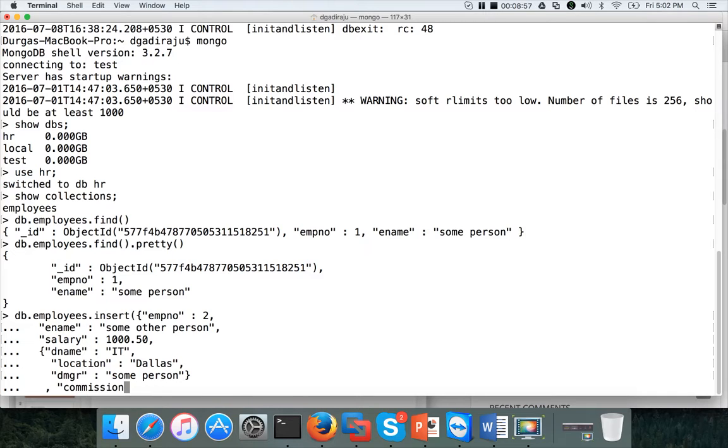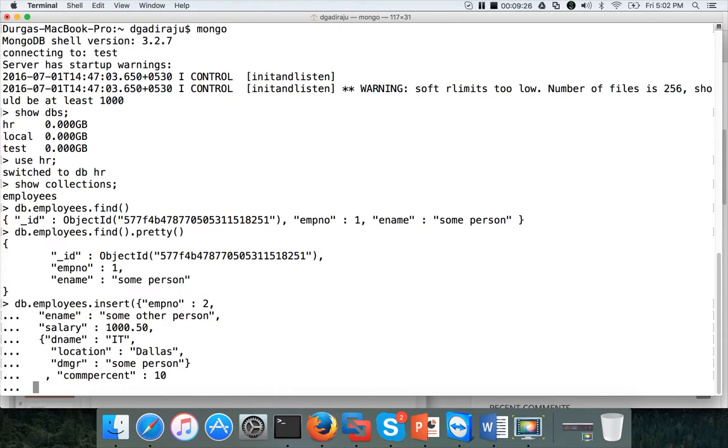So let us name it as commission percent, 10%. Now we have added all the required elements and also the nested document that is needed for this employee, and then close the document brace, and then the function brace.